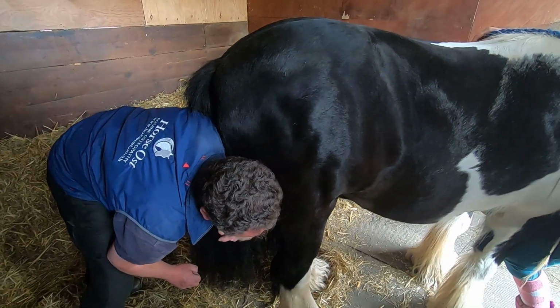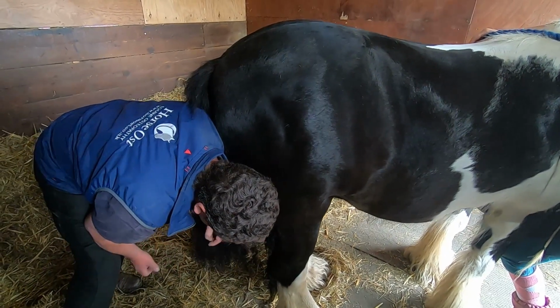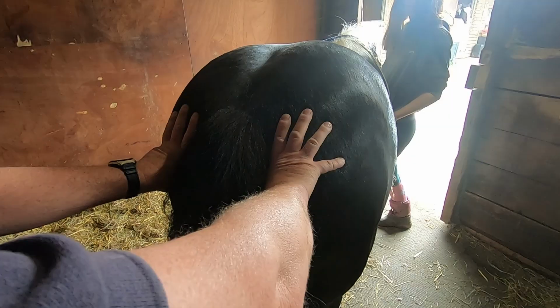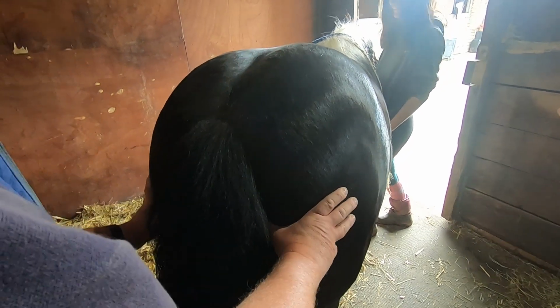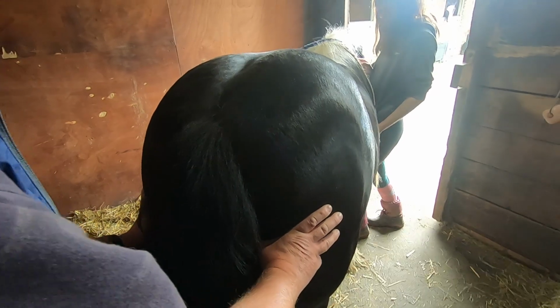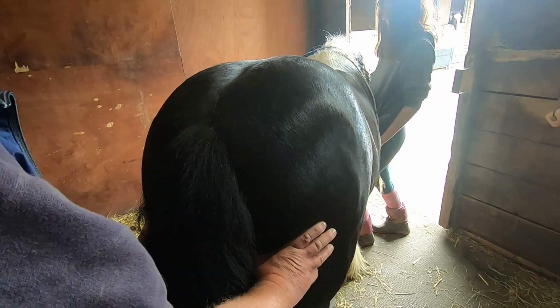And you can see how the back is now arched up. And what this is doing is it's allowing him to sit down and use me as a prop to lift that joint up and actually gap it somewhat. And then I'm just doing some muscle inhibition through the hamstring muscles, and these are the muscles that flex and pull the back leg upwards.